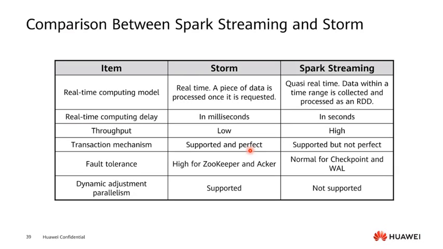On the contrary, located in the Spark ecological technology stack, Spark Streaming can seamlessly integrate with Spark Core and Spark SQL. That is, delayed batch processing, interactive query, and other operations can be performed immediately and seamlessly on data that is processed in real time. This feature greatly enhances the advantages and the functions of Spark Streaming.